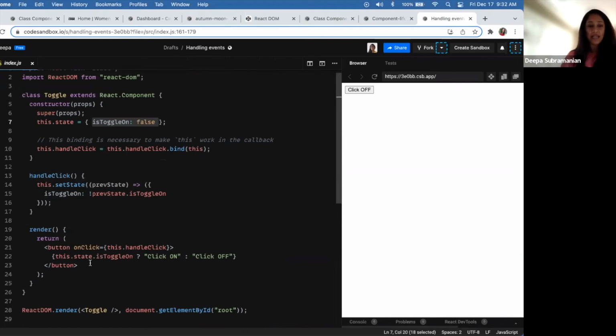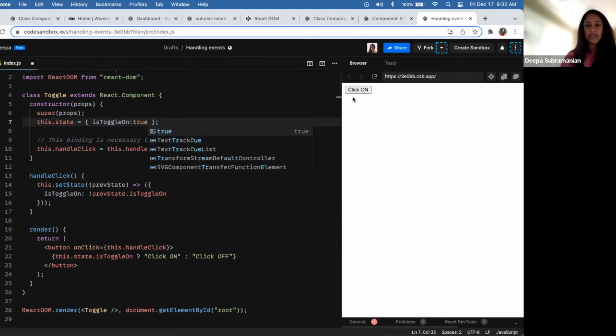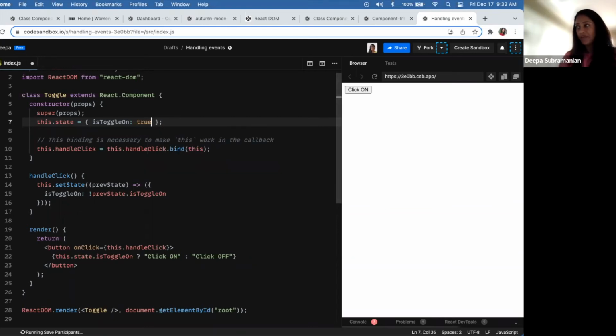And based on that, it displays. So it handles these events. If I go ahead and set this button state to true, then you see that it's showing as click on. So this is how events are handled in React.